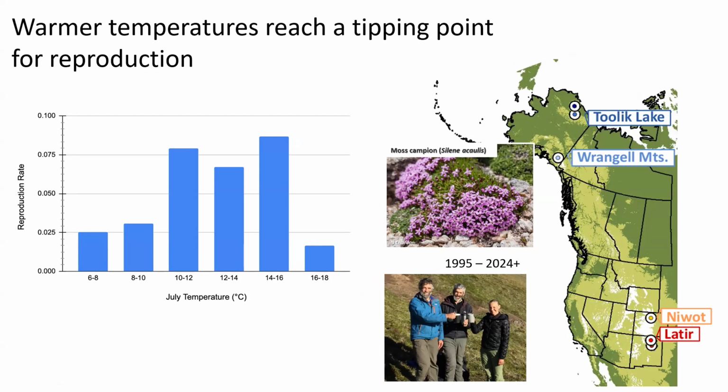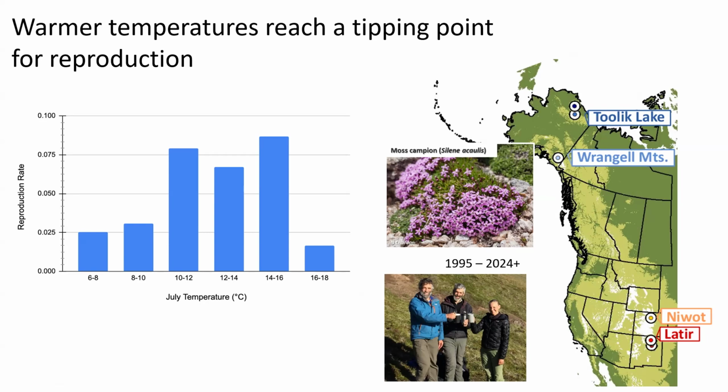But, of course, in order to measure plants across this geographic range, we're going from New Mexico, Colorado, two different sites in Alaska, within a limited span of time, we're only spending about a week in each of these locations. And often by the time we get there, the plants have finished flowering, and that's why we're able to count their fruits, to get a measure of how many seeds they've been able to make.